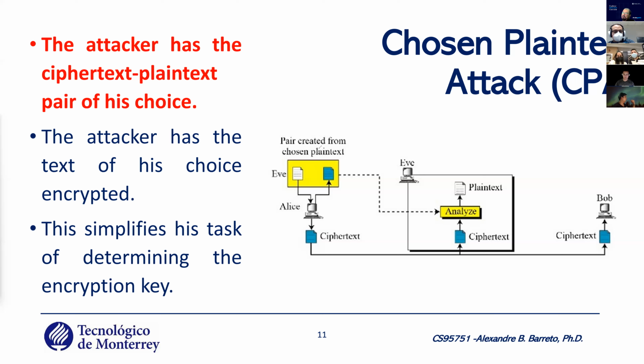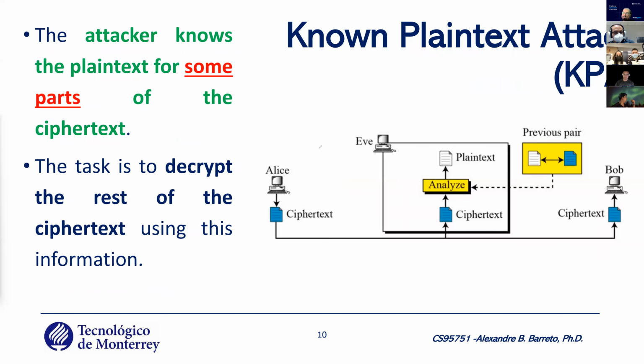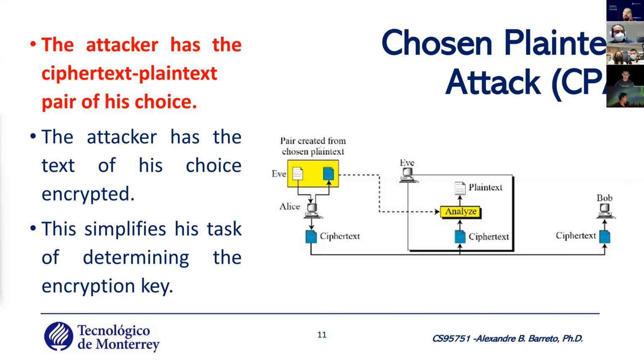And you can create a pair of messages. In the previous one, you don't have access to the cipher machine. You have the pair of the cipher message and the clear text. Here it's different. You have access to the machine, and you can generate some keys and generate the cipher message and the clear text. And you try to discover some patterns that the algorithm has to break the key. Did you understand the difference? Yes, teacher.